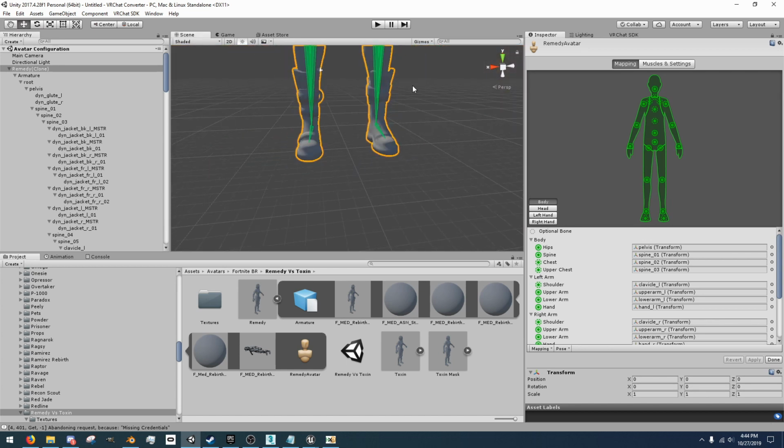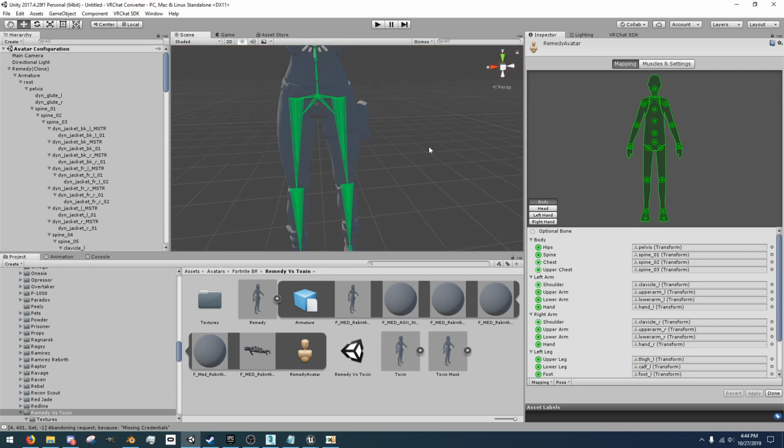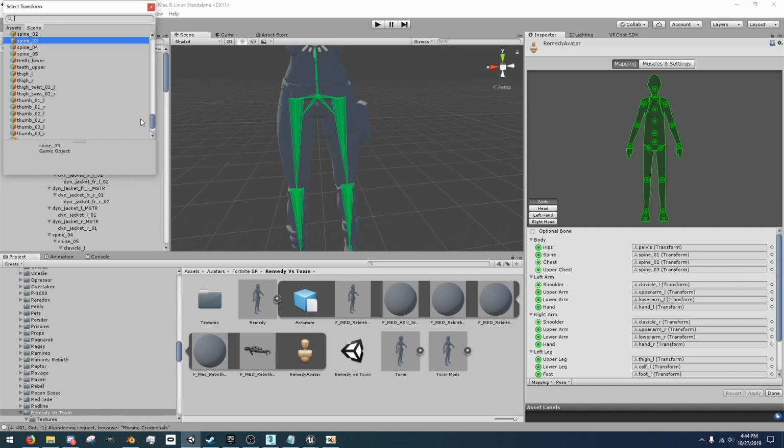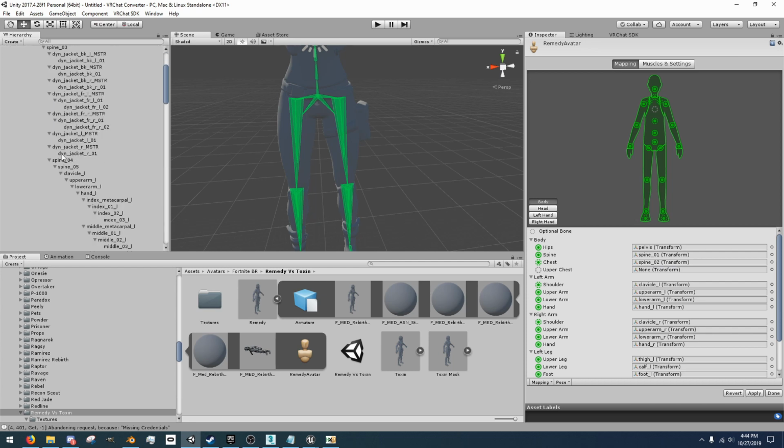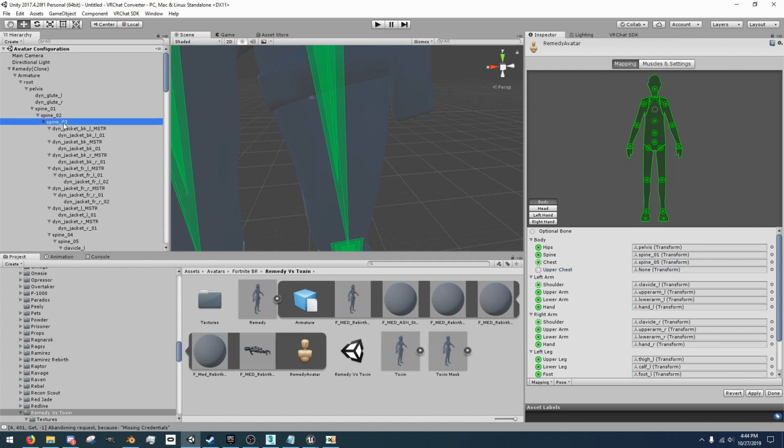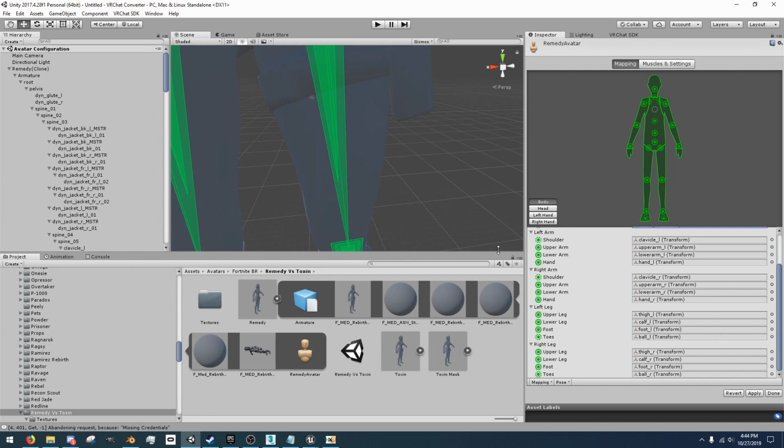And here we have our character. And well, first off, VRChat doesn't like the upper chest being mapped, so you want to remove the upper chest. So you go click this button next to it and scroll all the way up and click None to unmap it. Personally, for the chest bone, I like to use spine 05, and for the spine bone, I like to use spine 03. Those, you can change those. All the others should be good.